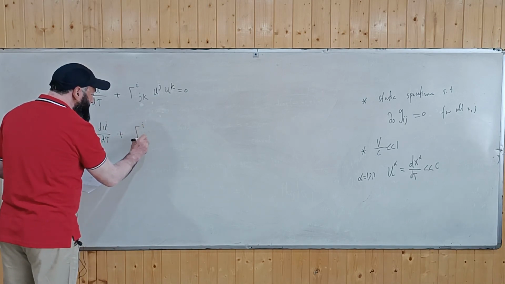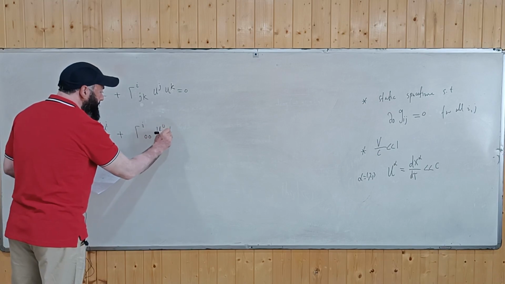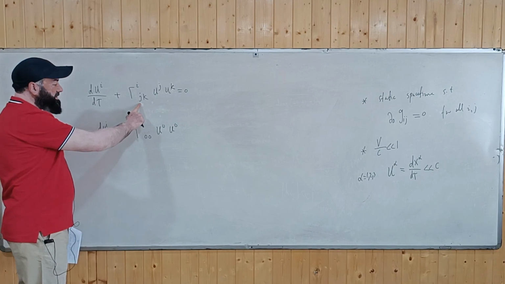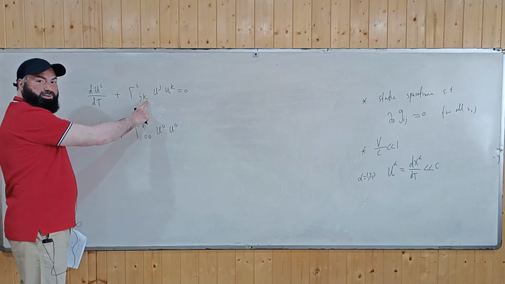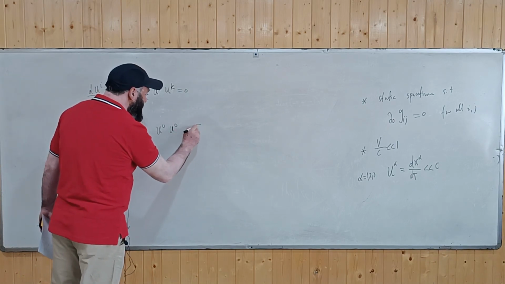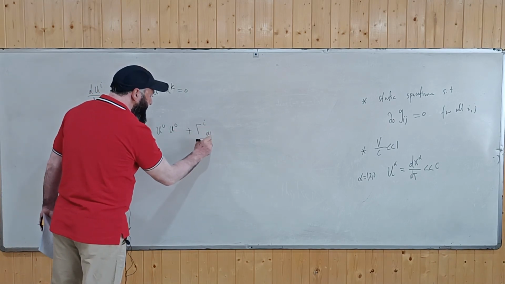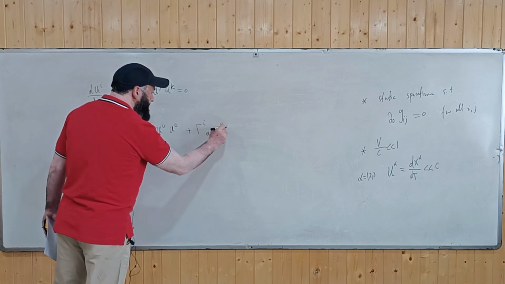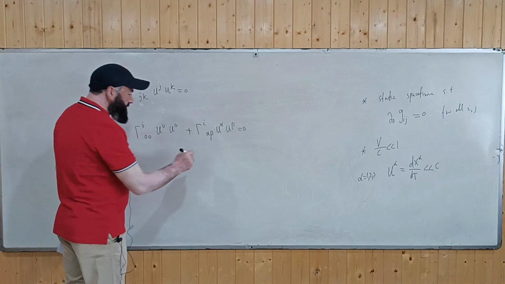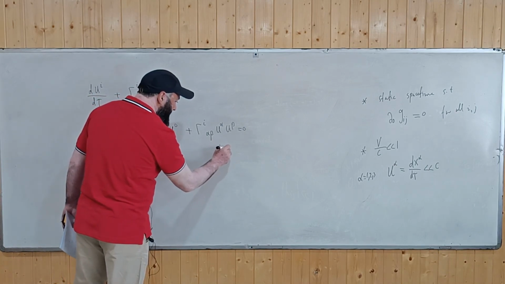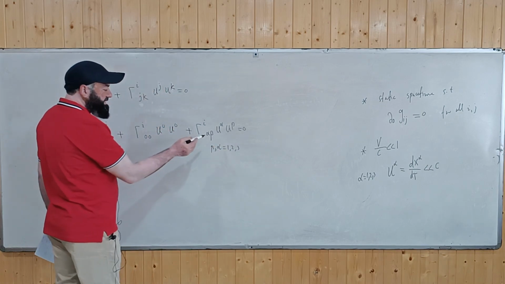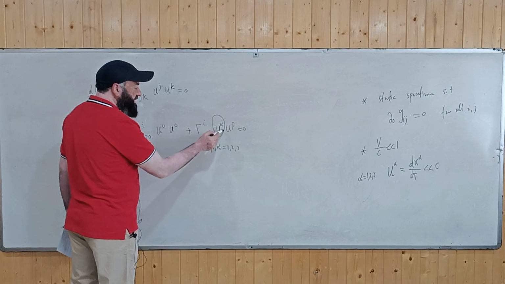Okay? So let's write that. So it is Γ^i_00 u^0 u^0. Can I write it? So when j goes from 0 to 3, k goes from 0 to 3, you take the first term, 0, 0. Another will be like this, Γ^i_αβ. Let me write alpha, beta. So there is a sum over alpha, there is a sum over beta. Clear? Alpha goes from 1, so these are actually spatial indices. In other words, these are actually the spatial components of the velocity vector.